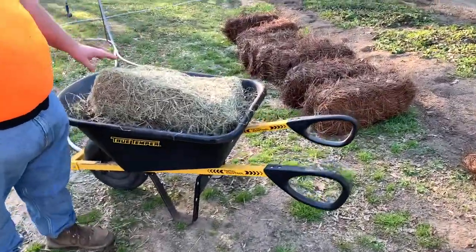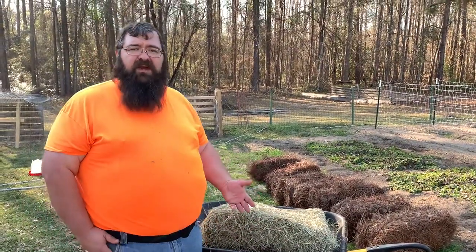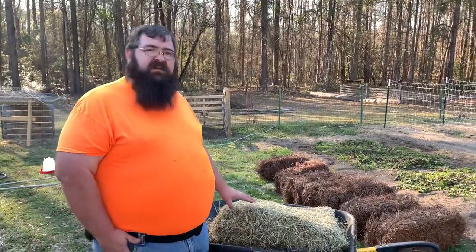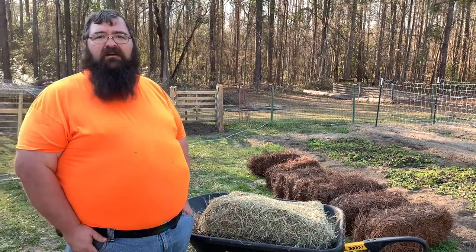Why am I wanting to swap to the hay? It's simply because I don't want to have to buy any more for the coop. So I'm wanting something else that I can get on my own property. Also, I don't use this hay in my compost bin, which is right there, and it's depriving me of a lot of useful compost.